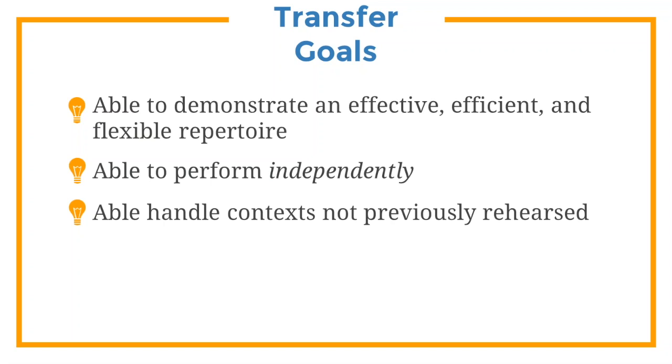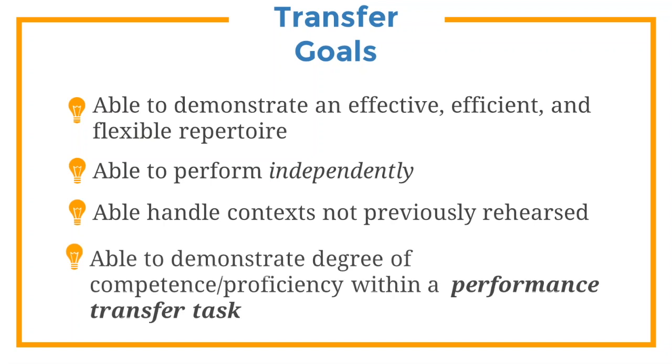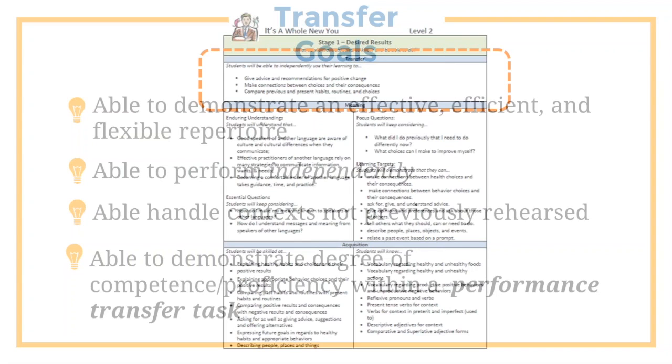And the key is to not practice the transfer task in class. I really can't practice it. I'm going to show you a transfer task in a minute, and you'll see. And they're able to demonstrate the degree of competence or proficiency, however you want to think about it, within a performance transfer task. So I've got transfer goals, and I write them first. And then I write my transfer task first. So at the end of this unit of study, this is what you're going to be able to handle. And this is the end I have in mind when I practice.